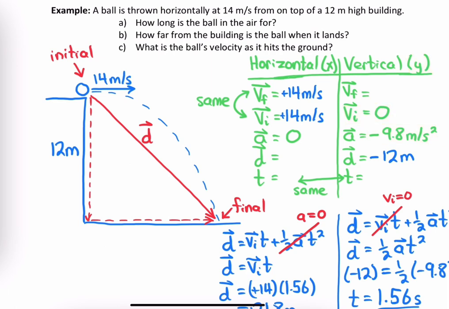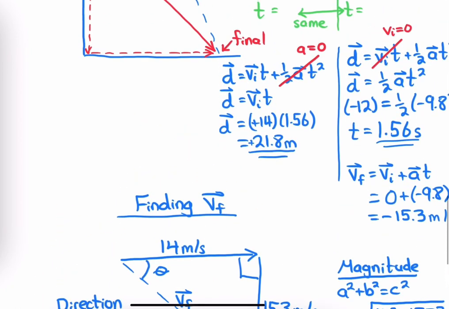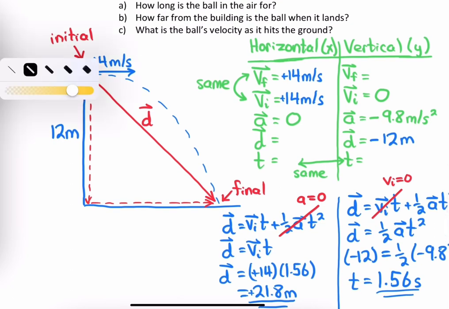Then it's a matter of filling in the things you know that are specific to the problem. In this case, it was these blue numbers here. Pay attention to whether things are positive or negative. And then it's a matter of picking your equations and deciding what side to work on to find what it is you're looking for. Be wary that sometimes it may look like you know 3 different things on this side, but you don't actually. Just knowing these first 3 is not enough to solve for anything else. So if you're in that situation, better off to start on the vertical side instead.